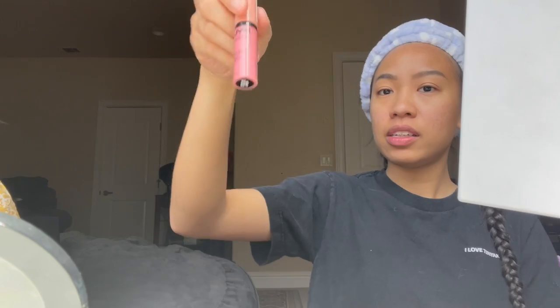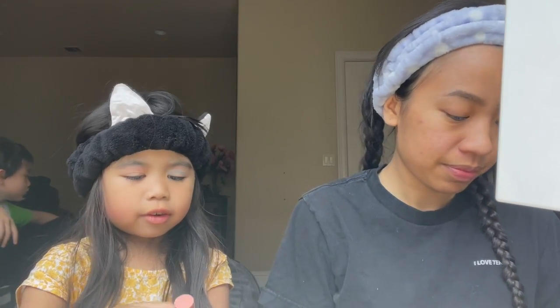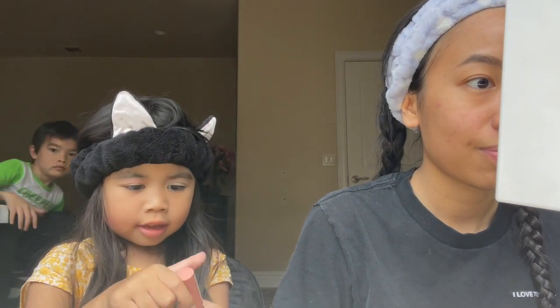Do you want some lip gloss, butter gloss? So this is the next butter gloss. Miss Abigail can put this on. But first I have to do it on me, then you, okay? Yeah, you can just pull it out now. There you go.